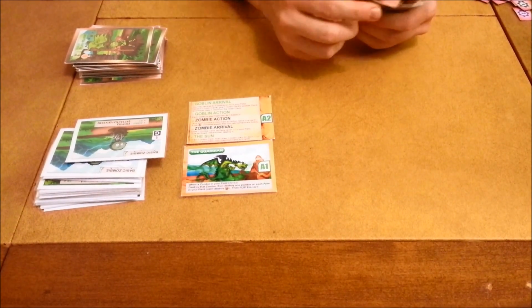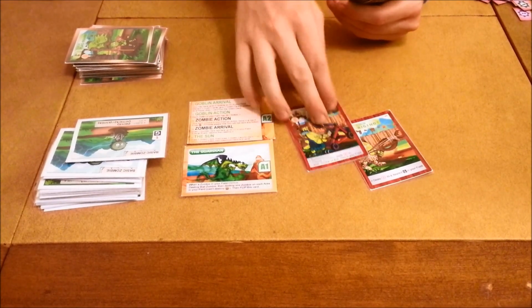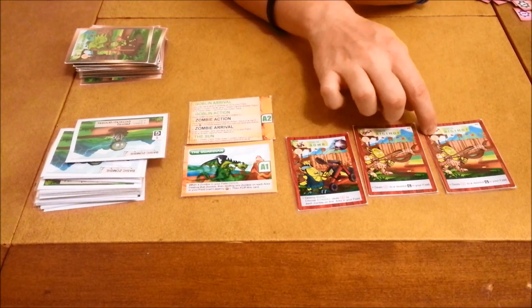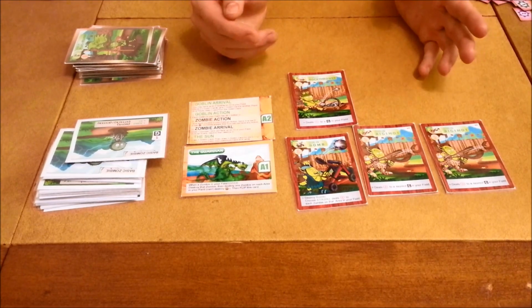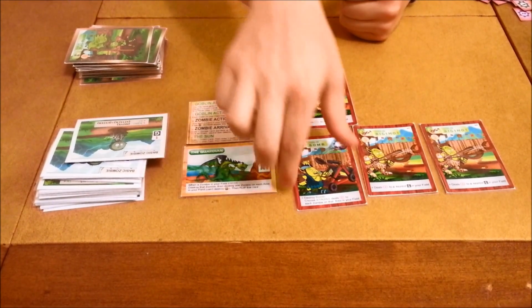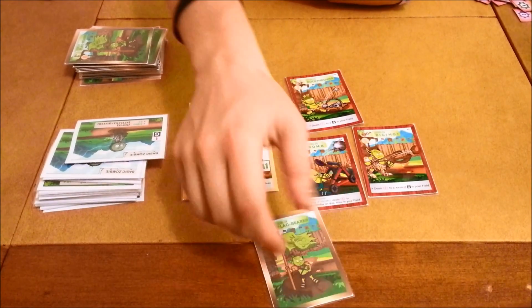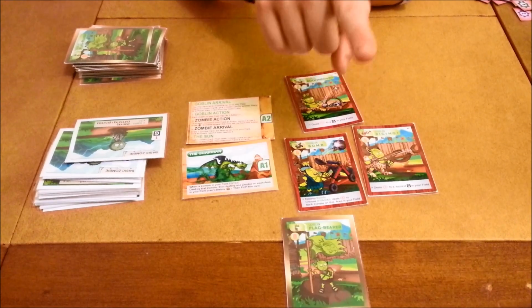I got a Goblin Slingshot, which is nice, but I can't afford it because it costs 5. I got a Goblin Bomb, which is really nice, but it costs 6. I got another Goblin Big Shot, which costs 5, and a Goblin Rock Thrower, which costs 2. I'm not going to be able to afford this 6 anytime soon. No, actually, I've got 2 Goblin Big Shots. So I'm going to put this guy down here, and he's going to gain me 1 card every single time.